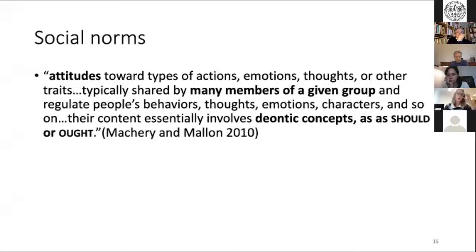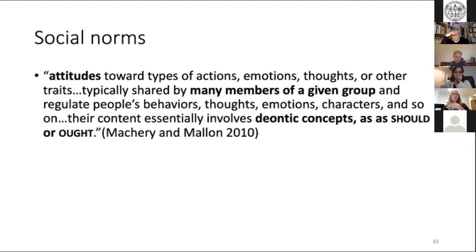So I want to put the Westra and Andrews definition back up on the screen, because I think in a sense, they're capturing an account of social norms that is going to be perhaps most congenial to the diverse range of practices that gets categorized as social norms. But I want to highlight a couple of things, and one is that the attitude towards actions might not always be there on the sorts of examples I've given. We might not have an attitude towards norm compliance to the norms that we didn't realize we had, like talking distance or greeting norms, if we didn't even notice them. We might only have an attitude towards norm violation in this case.